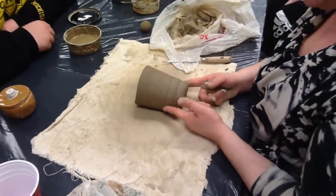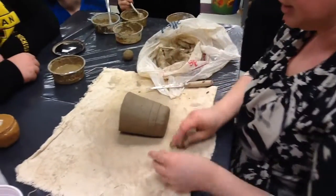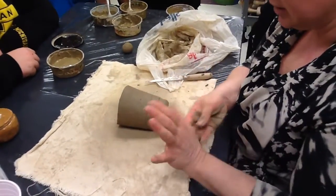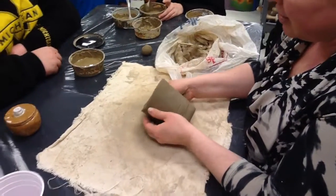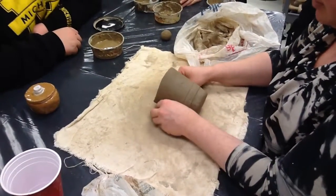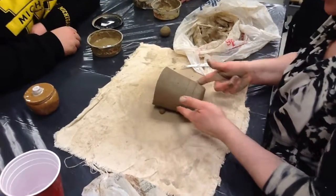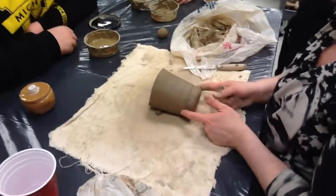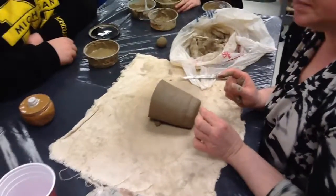I have my plan for my base. The next thing you need to do is make sure you have your stability objects. Now, if you don't have a plan for anything, you can just take 2 little balls and score, slip, and knit them on the bottom, so that this isn't going to roll. And make sure you attach them, planning where the opening for your pot is. Are we tracking there?